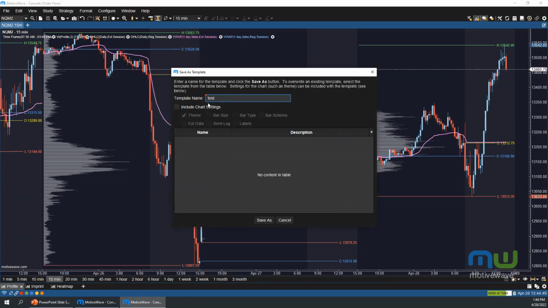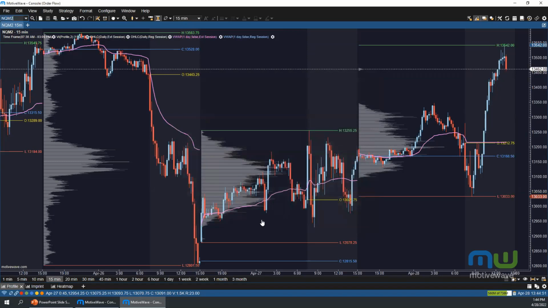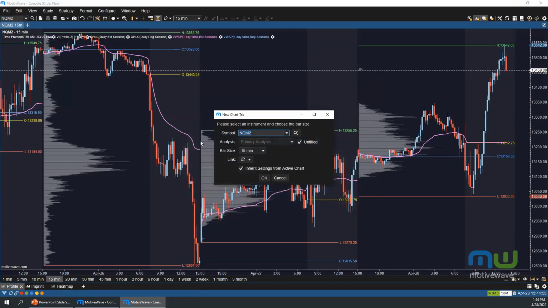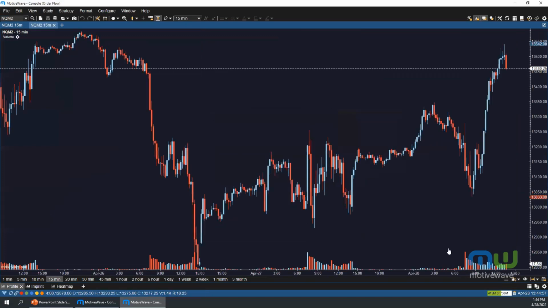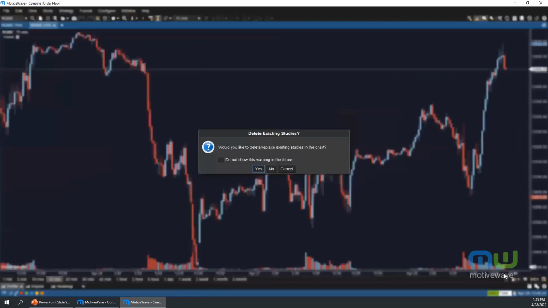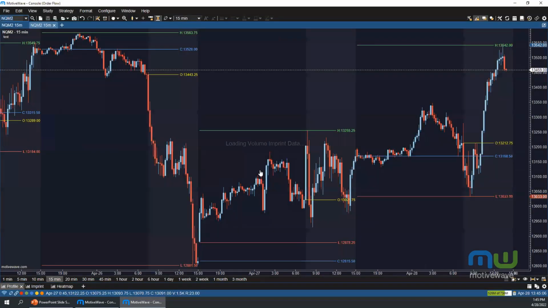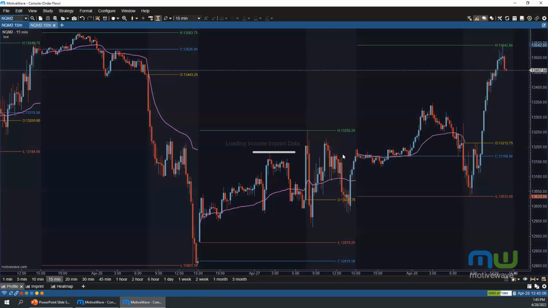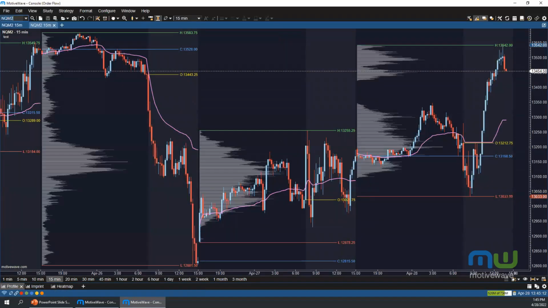So just call this test, click save as, and then if I wanted to add this to a new chart, I would click the template button down here and select test. And it's going to ask me to replace the studies. I say yes. Now it's going to load all those same studies as a template onto this new chart. So that's another method that you could use.